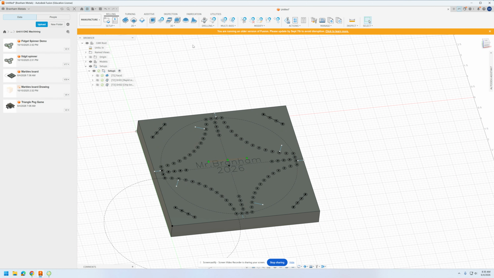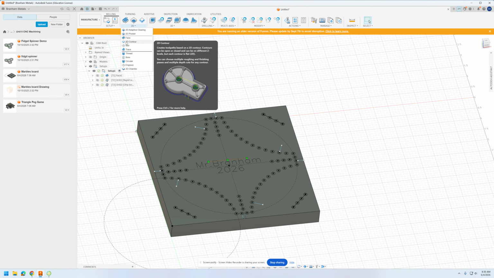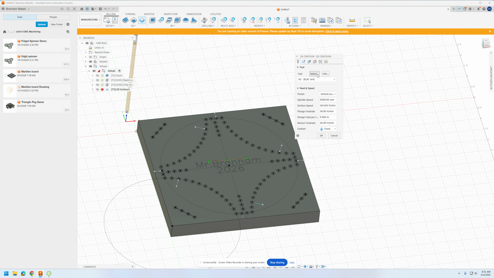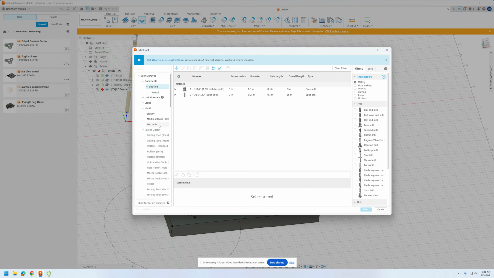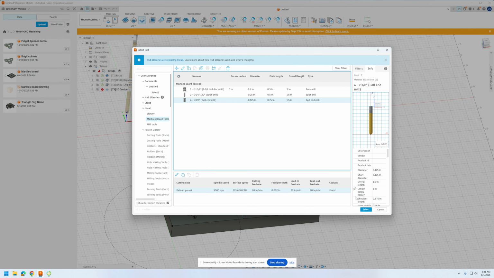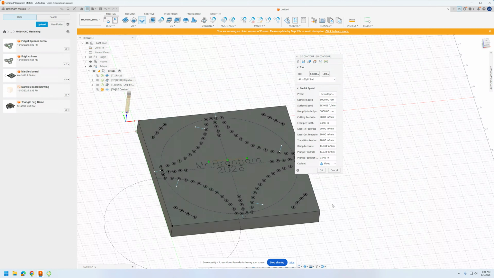And the last thing we need to do is we're going to go into our 2D and do a 2D contour. Select our tool. On this one we're going to use the ball end mill right here. 1/8 inch ball end mill. Select that.